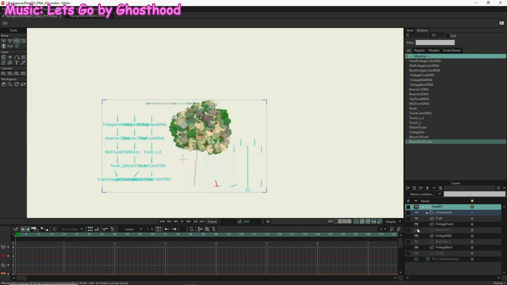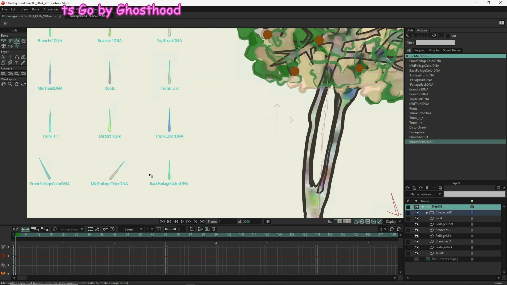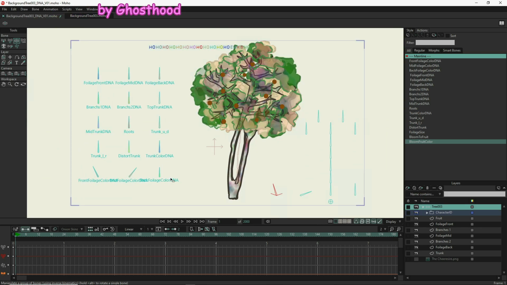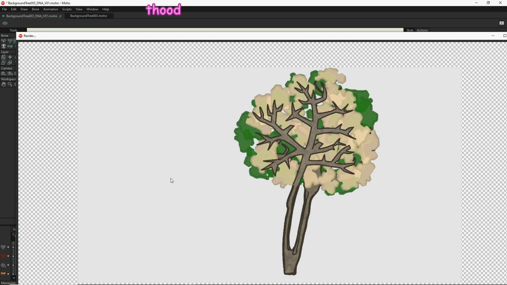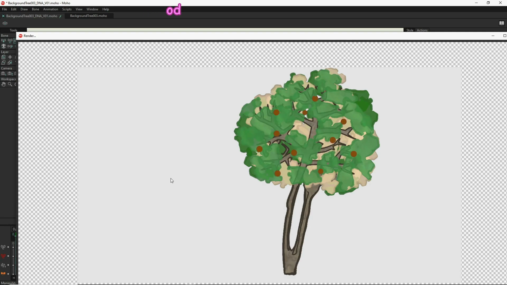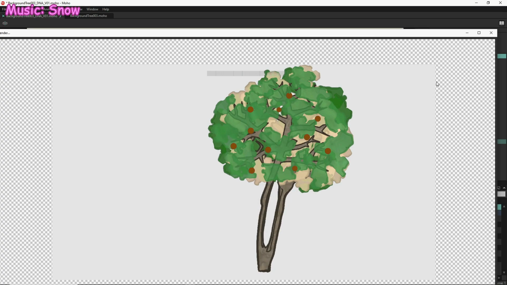So now we can turn on the branches and the trunk, and render. So you can still see branches behind leaves and through leaves. So we've got the full effect of a true tree in our program. And with the splotchiness on the trunk, it's really looking really good. So there is our final tree rendering.